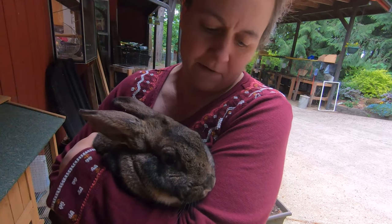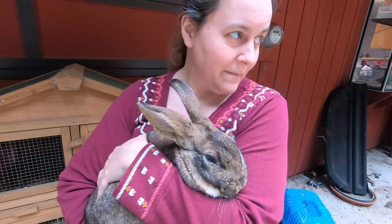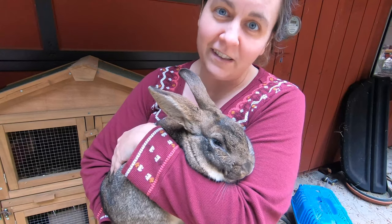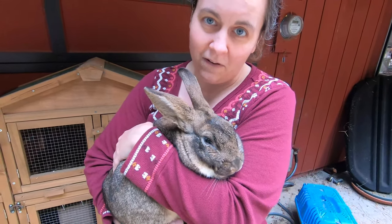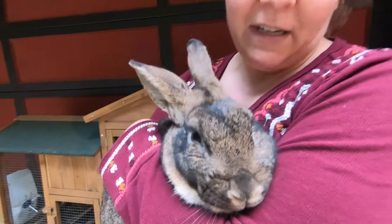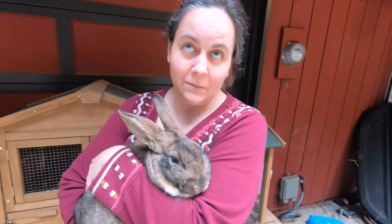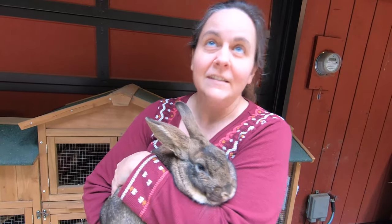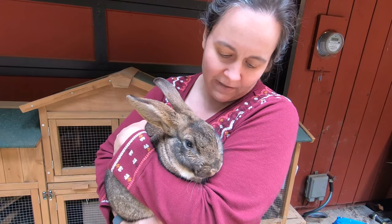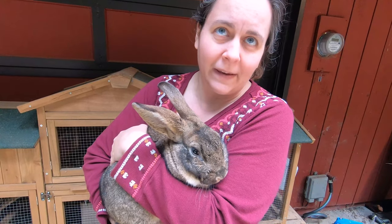Squirrel was from our first litter of baby bunnies. His mom is Daisy over there, and he was just the friendliest bunny out of the whole litter of bunnies. So he would always be the one at the door of the cage and would be very curious and sticking his little face around and going like this. And he still does this all the time. If you're out there, he's at his door going like this, trying to figure out what you're doing. And he makes little oinky noises, which is funny. He's always oinking.